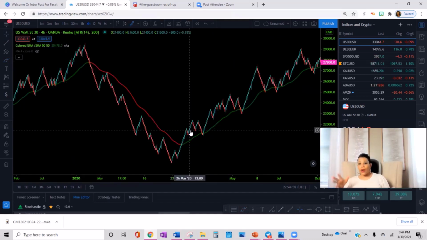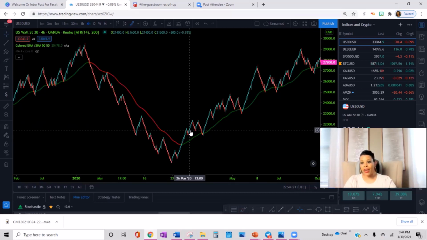Okay. So I found a way to bless the people. If you have a free TradingView account, you know that there's a limited amount of indicators that you can get on there while you have the free version. So get the biggest bang for your buck, even though you're not paying a buck.